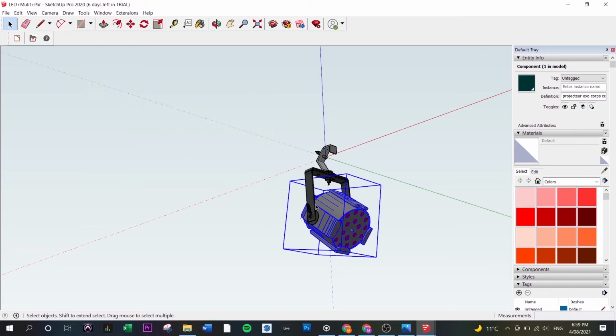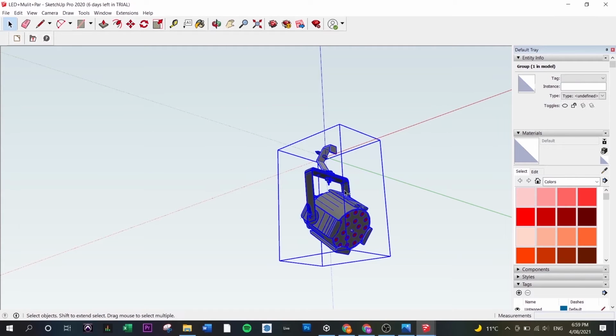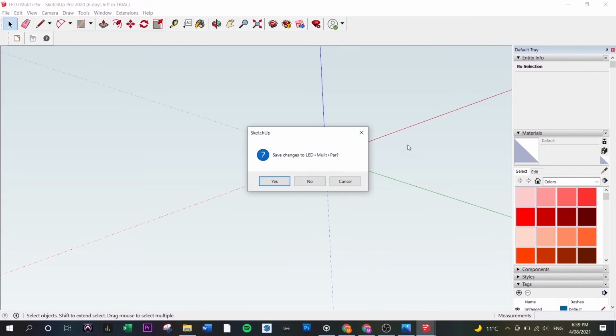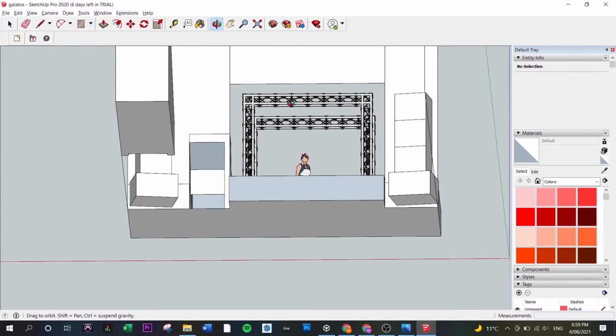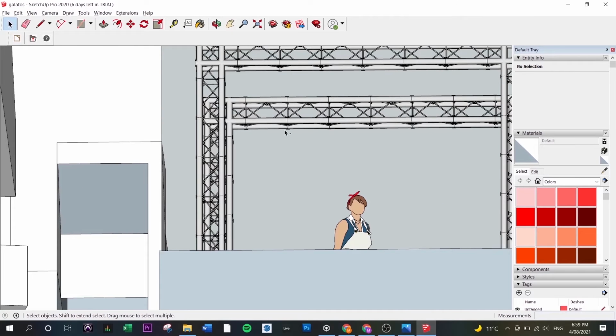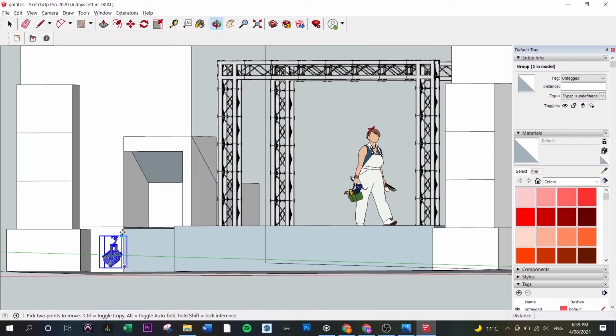So for example, if we've got these power lights, I know I'm going through a lot of this quite quickly, but for anything you need to learn in terms of basics, there are plenty of tutorials online. I'm just showing you how the program can be used specifically for stage design.